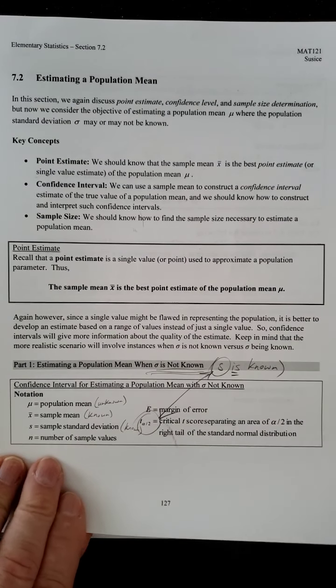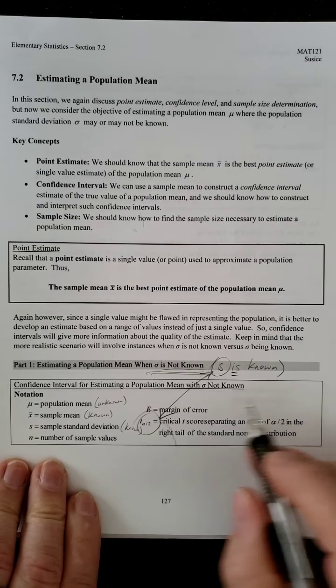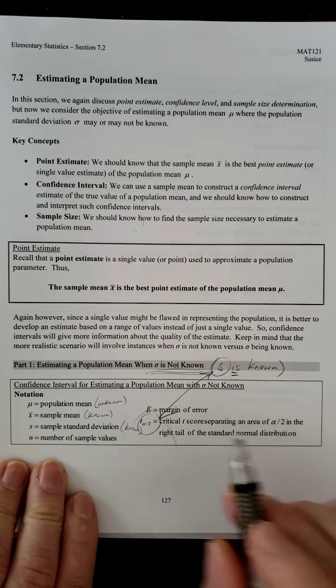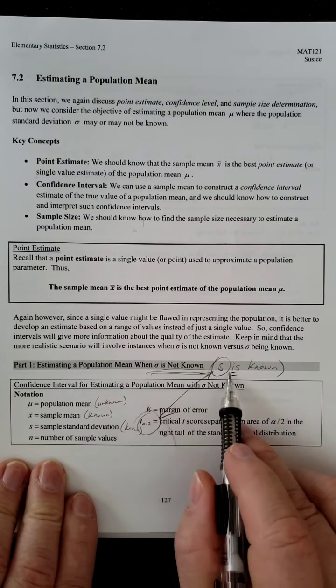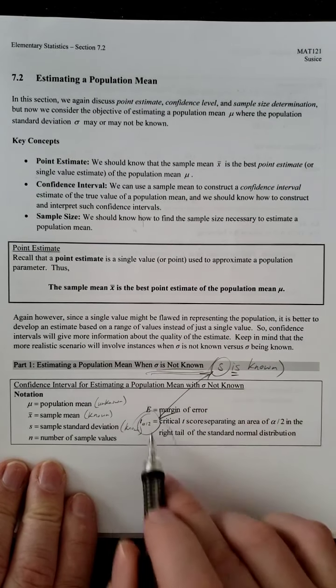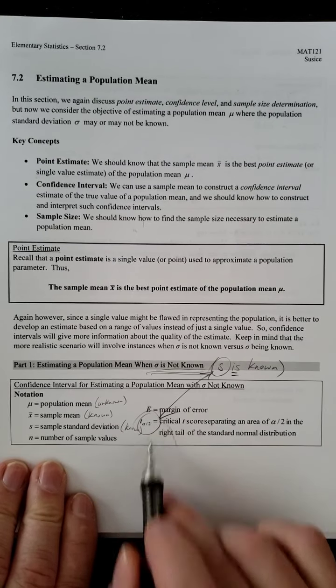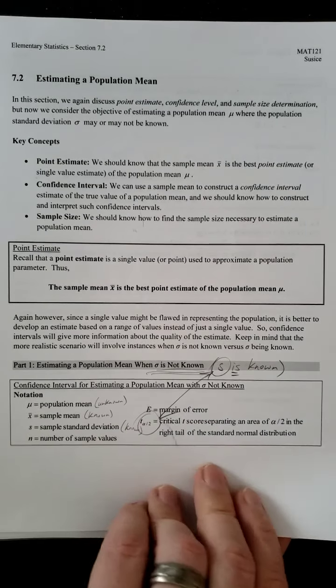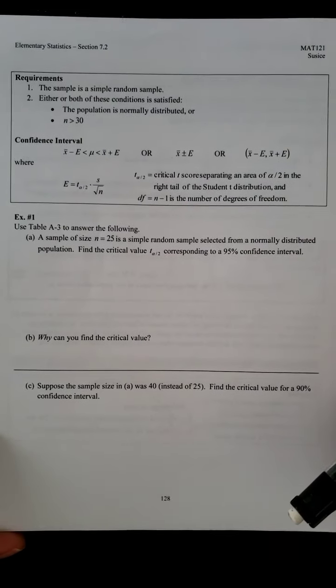So we're going to see how to use the T. There's a table. So I'm going to pull that out in just a second. So that's the first thing. We don't know what this is. We do know what this is. So that forces us to want to find a T score. All right. Now, let's look at some other requirements that we have.